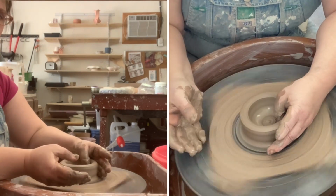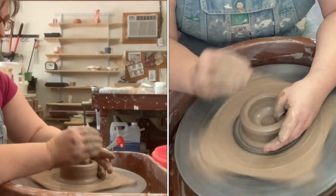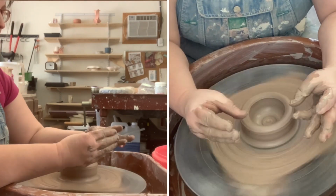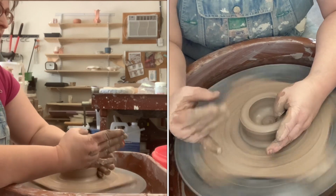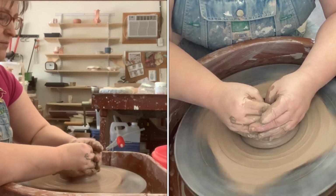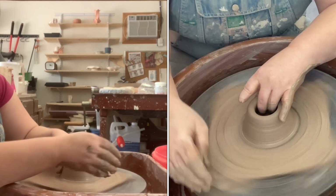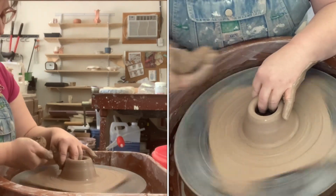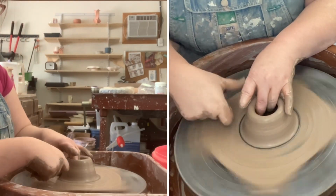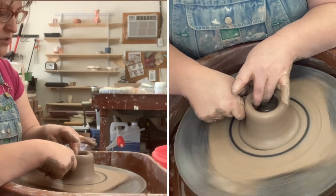Okay? Then I'm going to take this shape, I'm going to roll it back towards me to keep the rim from flaring out like a bowl. So again, thumb to pinky, but we're going to use these three fingers on both hands to roll forward and come up slightly. There you go. At this point, I can do a knuckle pull, which is not hard, just using this knuckle. Push out on the inside and pull up with that knuckle.